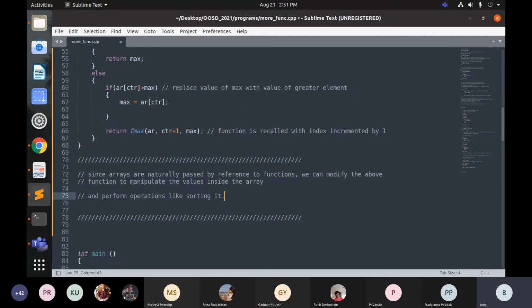And so you see here you have done counter plus 1 because you are moving to a greater index.